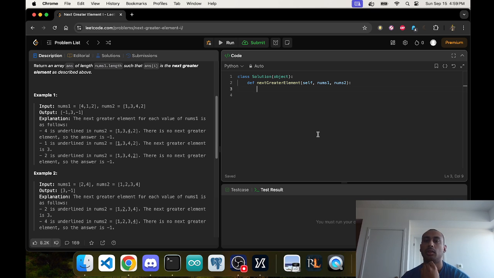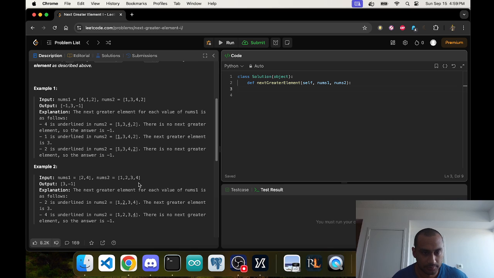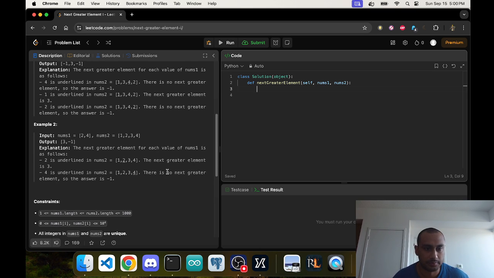Okay, so is there a next element to the right over here? Okay, so let's say 2. It's got 3, 4. Let's say 4. There's nothing after 4.